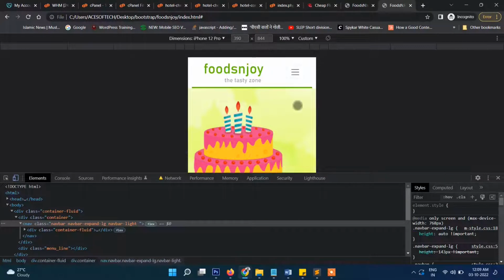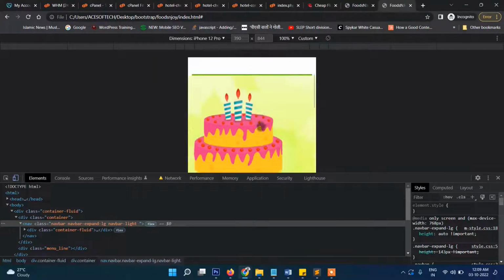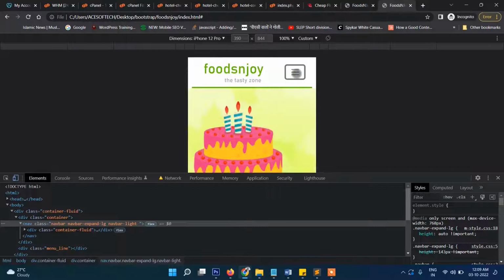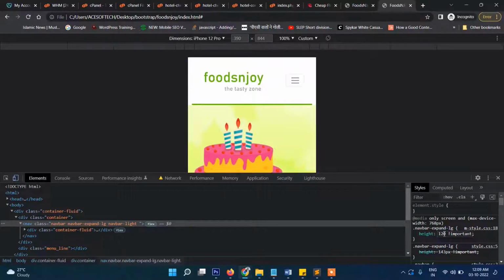But there is one problem. You can see it's going down. So the solution is, let's provide here height 120 px.